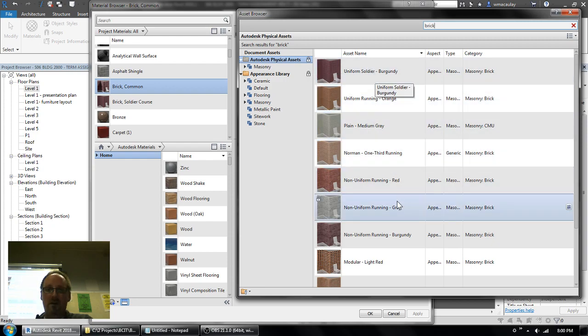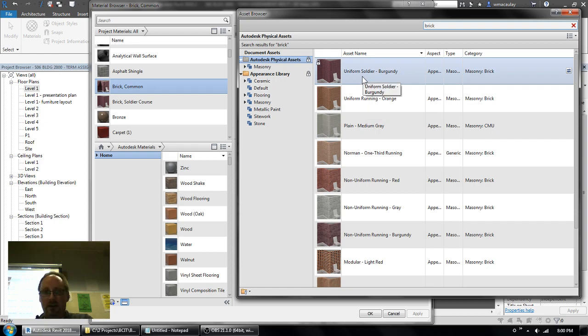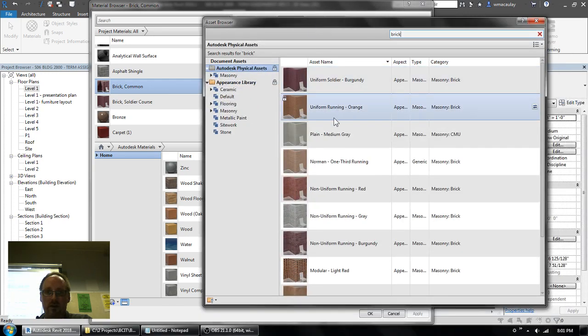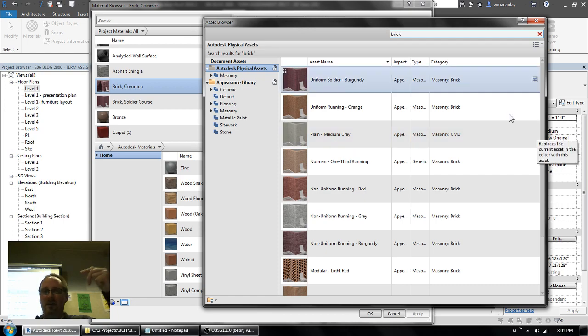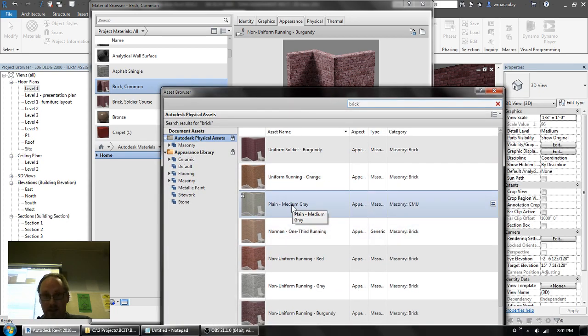So these are all the different kinds of brick that are in Revit's library, and these are called appearance assets. And so each appearance asset is like a picture of a material that you can use instead of this red brick. So I'm going to use medium gray brick, and all I got to do is go over to the side here and hit this little double arrow. And what happens is it replaces this appearance asset that makes brick look red with this appearance asset that makes brick look gray.